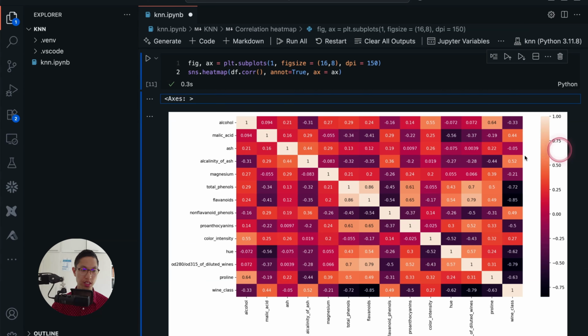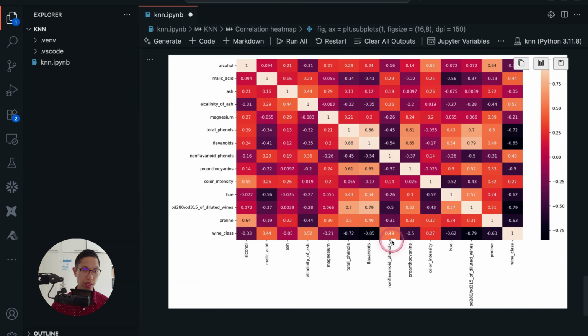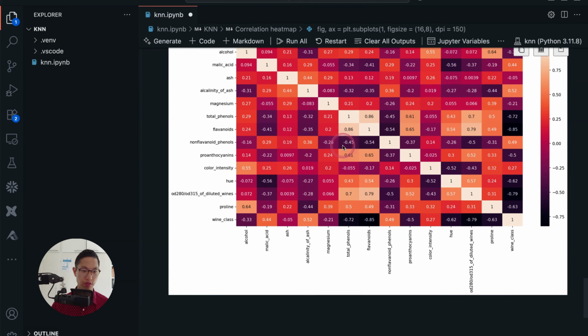Then we can also look into the ash. Here's the ash, and we can see it has minus 0.05. The correlation to the wine class is quite low, which you also saw in the pair plot before. Since its absolute value is lower than 0.2, it's very low, so we can drop it. Then magnesium is also quite low at 0.21, but not as low as minus 0.005. Drop it as well. Then the rest we will keep. Color intensity could be dropped, but we will keep it. Based on this, we have a few features to keep and a few features to drop.